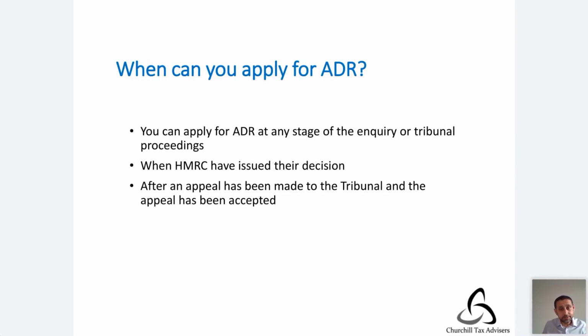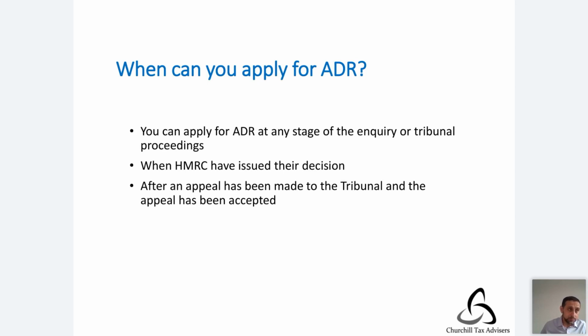When can you apply for ADR? You can apply for ADR at any stage during the inquiry HMRC is conducting, or tribunal proceedings. But you can't apply for ADR unless HMRC have reached or issued their decision. If you're in the middle of the investigation and they haven't decided anything, there's no point in applying for ADR because you don't know what you're challenging. So you have to wait for HMRC to issue a decision.